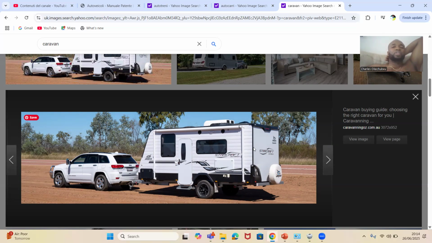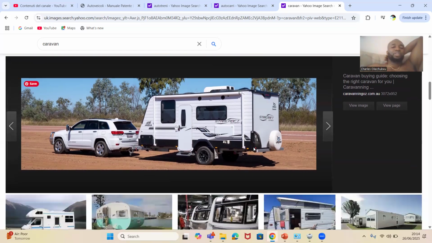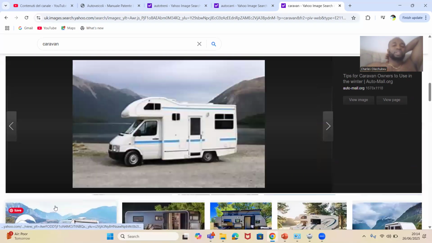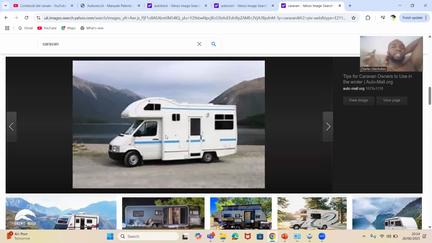Now, I've shown you guys the picture of an auto caravan. An auto caravan is not like this. It's already built in, it's like that ambulance car. They call it an auto caravan. This is how you see it. Is it clear? But a caravan itself is just a caravan without the motrice on it. Simple. Is it clear now?